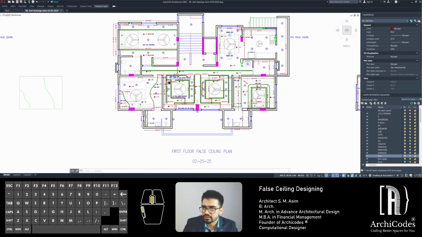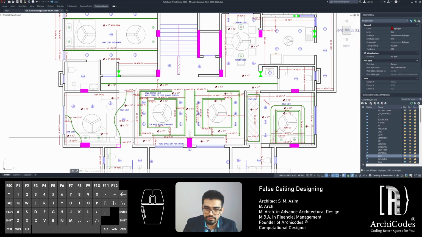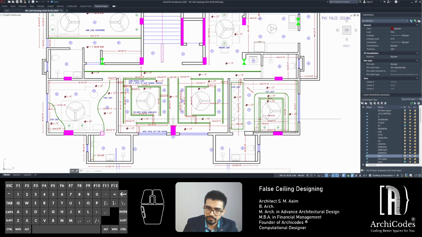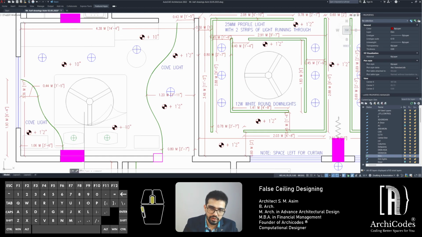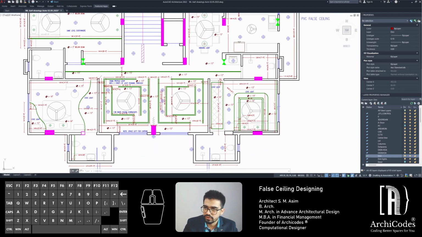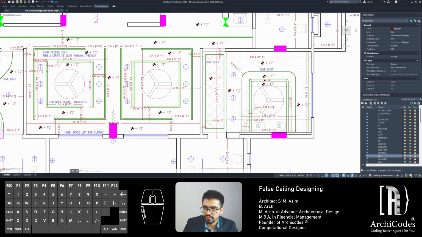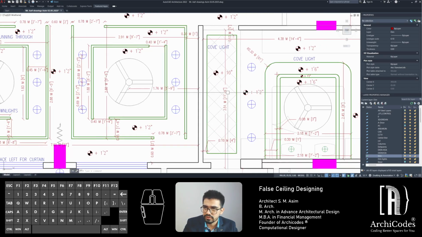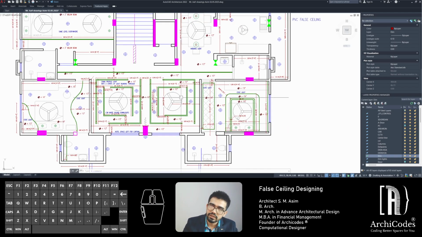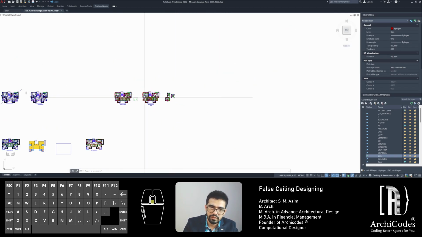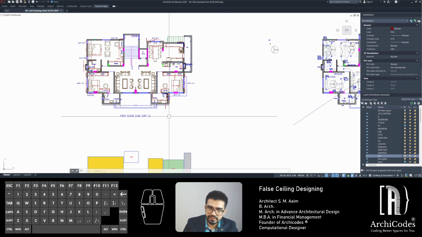Just a quick glimpse of the first floor technical drawing, false ceiling. This is the daughter's bedroom, nice curved false ceiling. The son's bedroom with grooves and so on. All right, so let's look at the second floor.